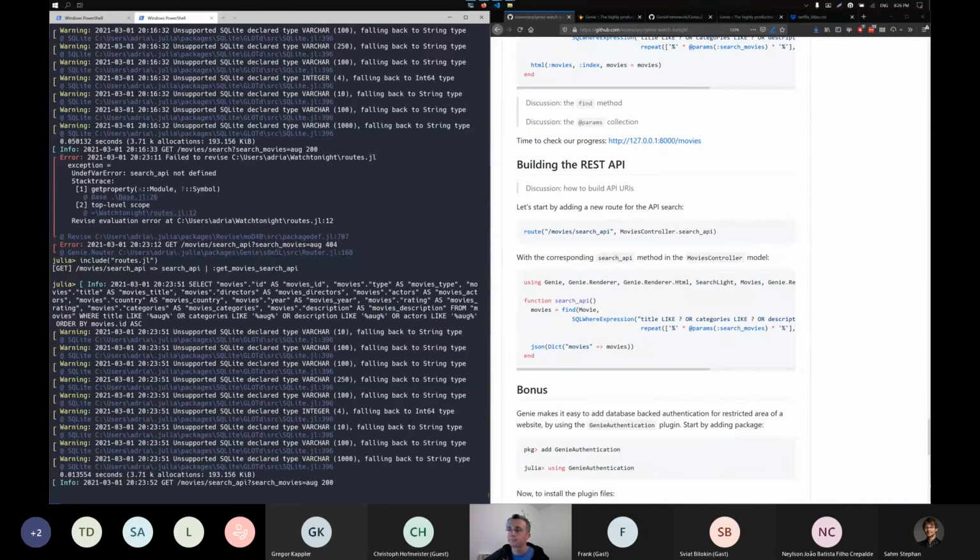I think likewise, performance in Genie.jl can be improved. Like I said, Genie runs on top of HTTP.jl, but it does add some overhead. So pure HTTP.jl will be faster, but there's definitely room for improvement in both HTTP.jl and Genie, and it's something that is on my to-do list. And I think if we start putting effort in this direction, we're going to see very good results relatively quickly.